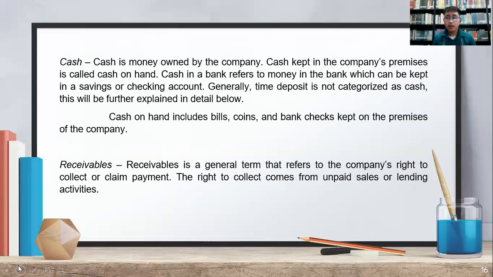So, generally, time deposit is not categorized as cash. The cash on hand includes the bills, coins, and bank checks kept on the premises of the company. So, tatandaan po, ito po yung mga pera natin, including the bills, coins, and checks, as long as nasa lugar siya ng company natin. So that is cash.